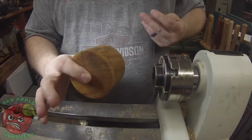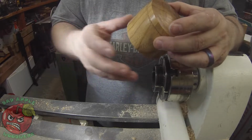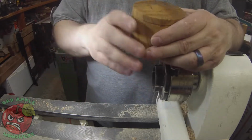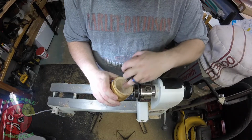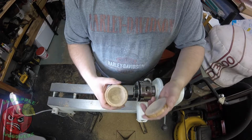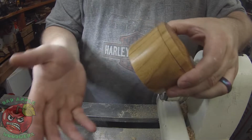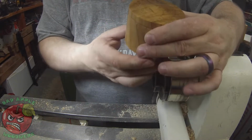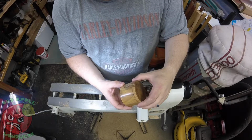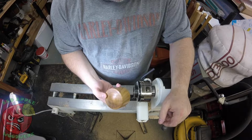You know, the theory of a salt cellar is that the wood will draw moisture away from your salt. So you put your salt in here and set it on the dinner table, and then your salt doesn't turn into a rock, right? So I'm afraid that if I finish this, it may block that from happening, but I also think that I kind of want to finish it. So I'm not sure. I got to do a little bit of research on that, but there we go. The ash salt cellar is done. I think my friend will really appreciate this, and hopefully it gets a lot of use.